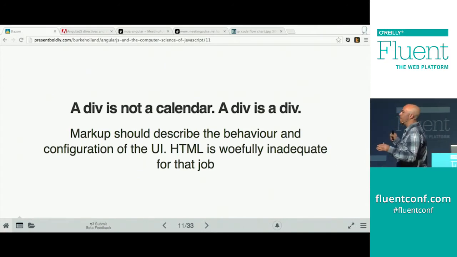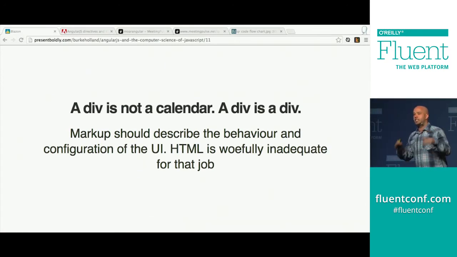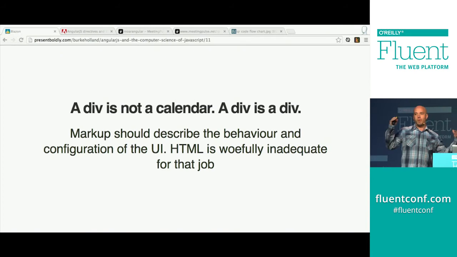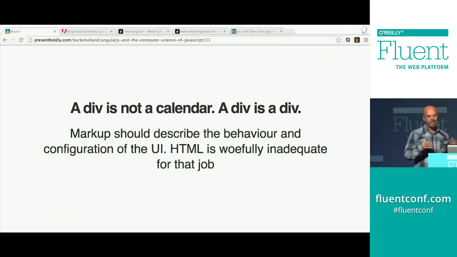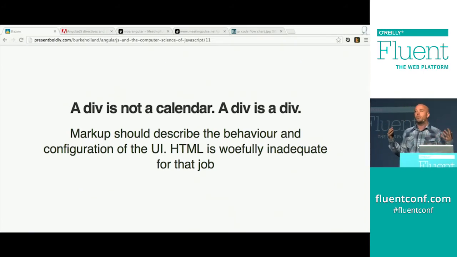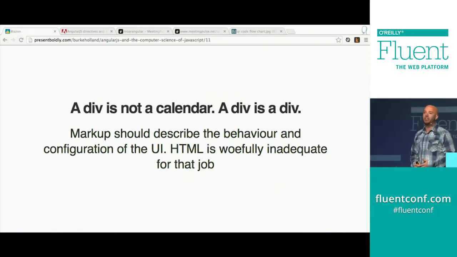So this is the fundamental problem, is that a div is not a calendar. A div is a div. But we've gotten to the point where everything is a div. Our page is full of divs, and it has selectors, and we grab those things, and we turn them into calendars, or grids, or schedulers, or tree views, and everything is so mutated from its original purpose that the HTML isn't really even doing anything anymore.